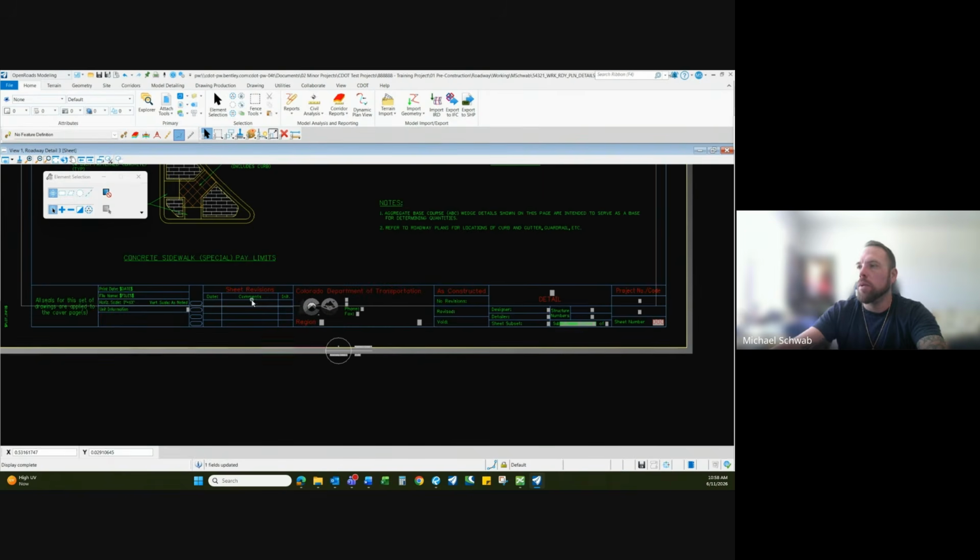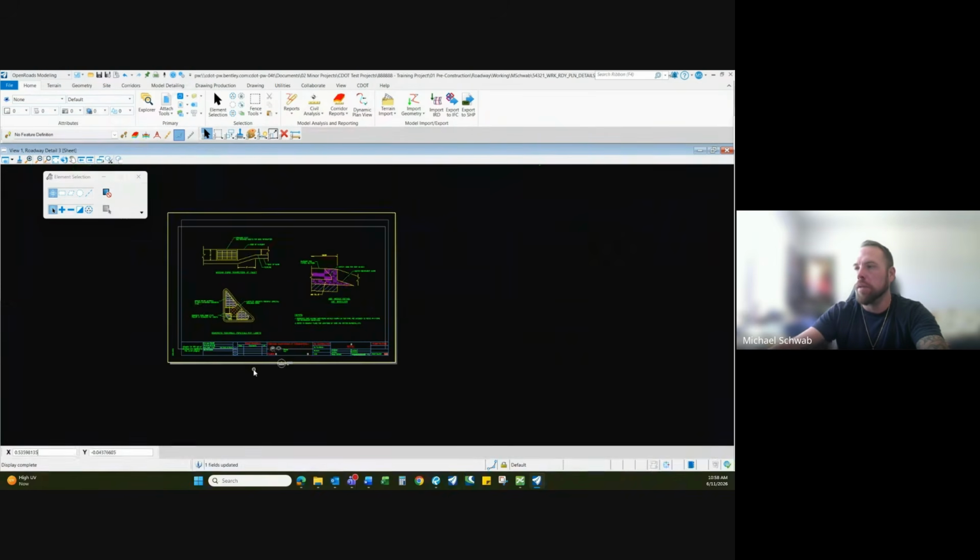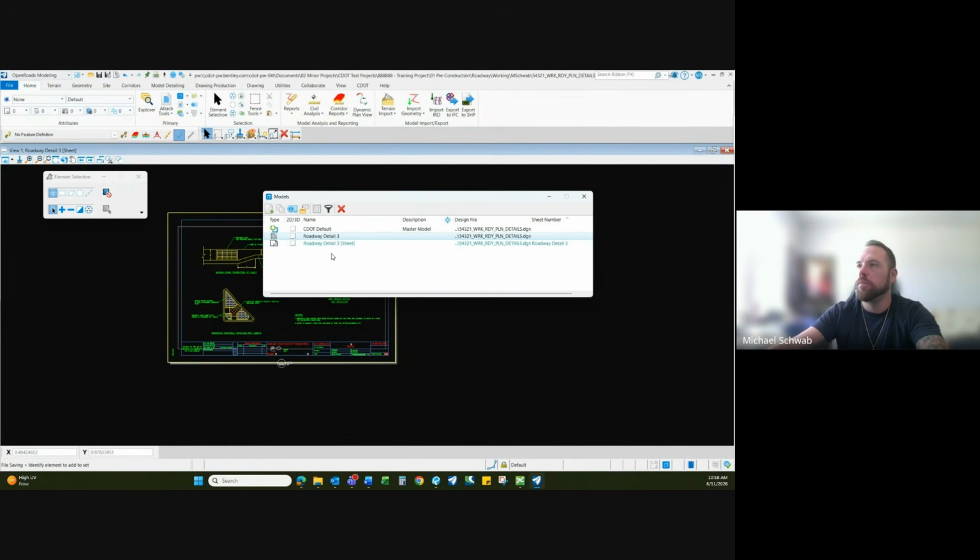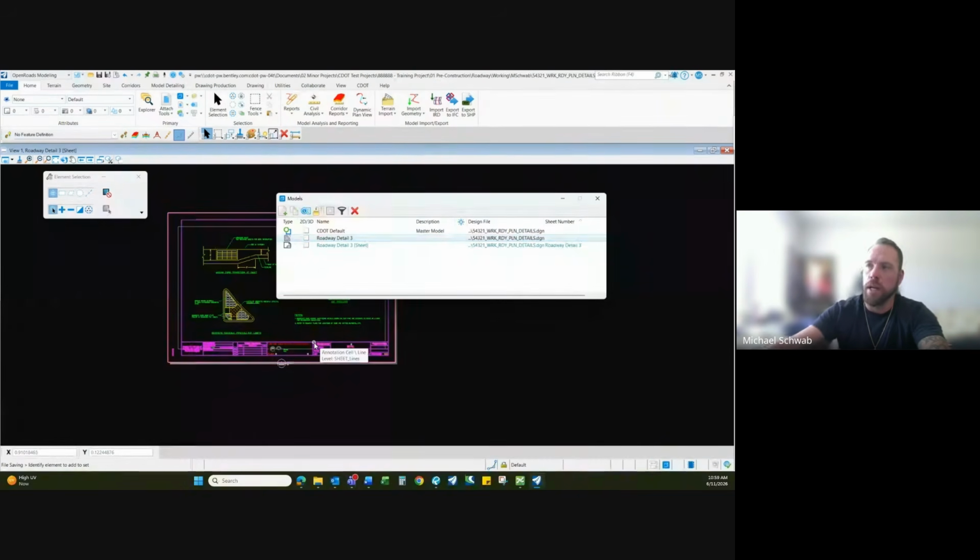And this is where we're working forward as far as how to utilize this cell. In our experience, or at least right now, we're attaching a border reference. We want to get away from that, so we're starting to utilize more of the tools at hand. But this is what it's going to populate for you. You'll see your roadway detail drawing and roadway detail sheet. It's showing 3 because I was just going through a few tests the other day, so it says 3 instead of the 1 that I chose before.